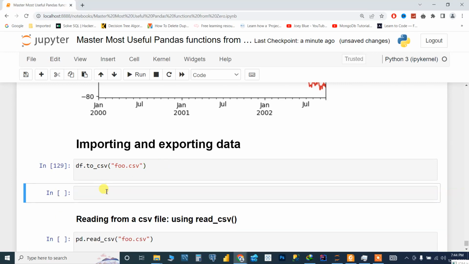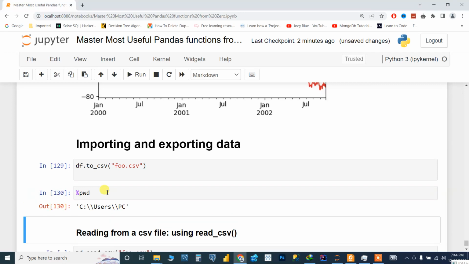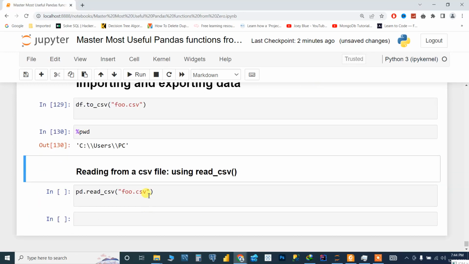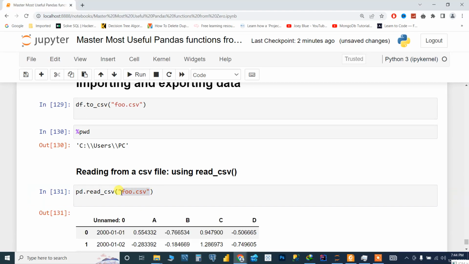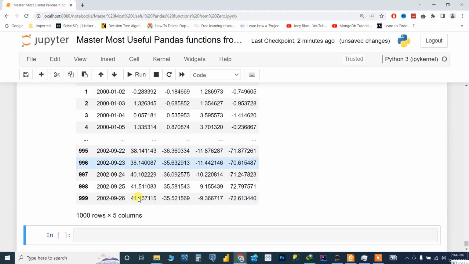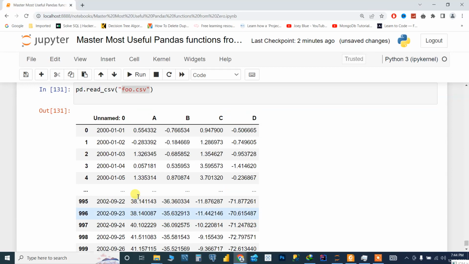To check my local folder, I use percent pwd, the current working directory, which is on my PC. Likewise, if you want to read this file, you give the file name with its extension in double quotes, and I can read this file.